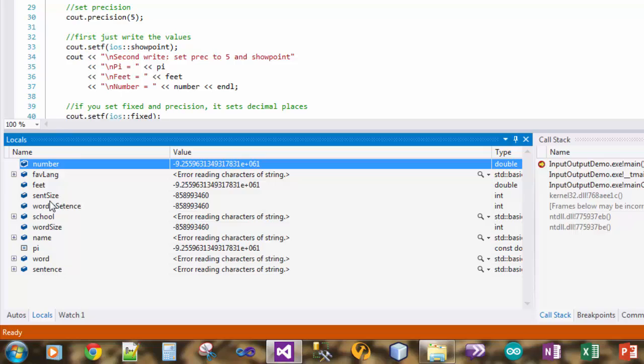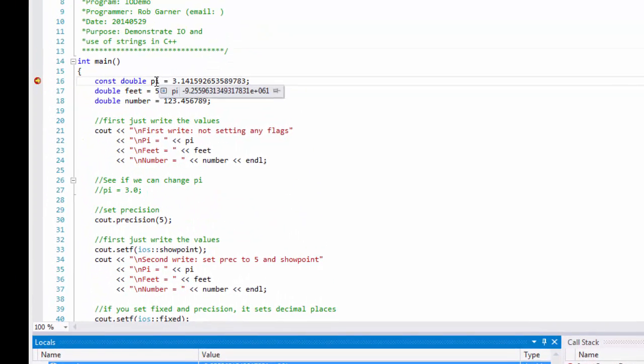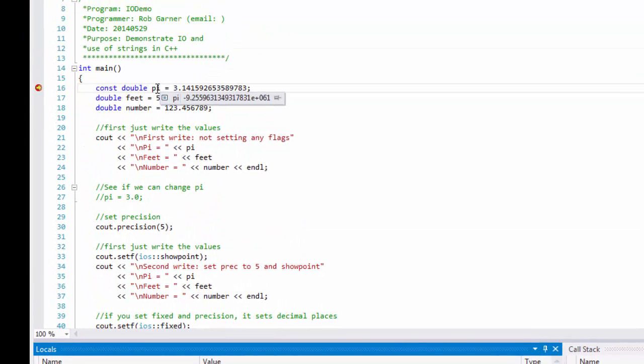We can see here pi is represented, and in this locals window we see the variables and what their current value is. Most of these values are kind of odd. They're rather largish looking numbers, and in point of fact, for example, pi hasn't been declared yet, and so what's in here is actually trash. It's whatever number happened to be in that memory location when this variable is declared. And if you hover over pi, you can see that that same value is there, so that's another way we can see what the current value is.